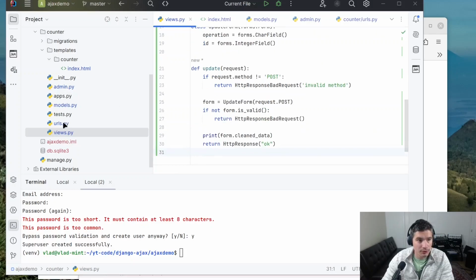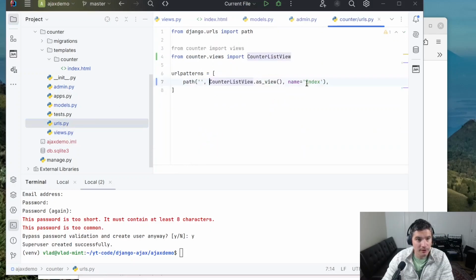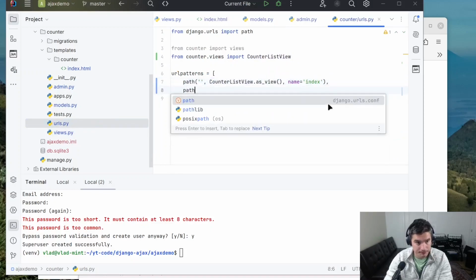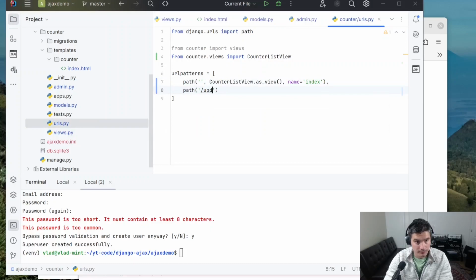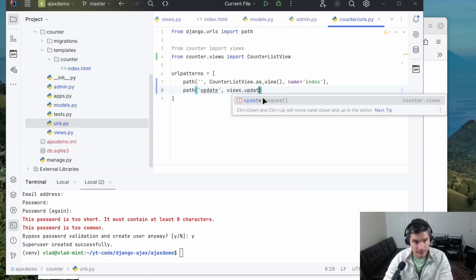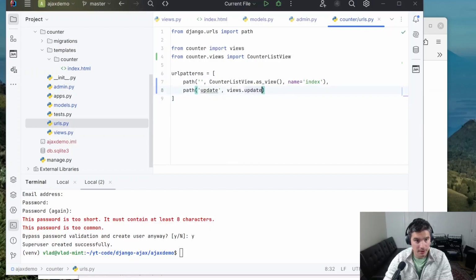And now we need to add this update method to our URLs inside counter. Let's call this one update, and actually without this thing. views.update, and the name will be update.